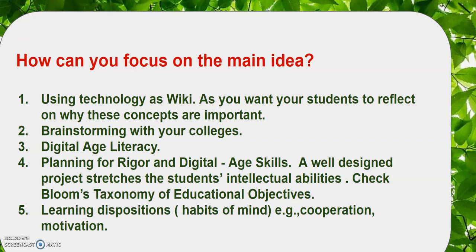Number 4, planning for rigor and digital age skills. A well-designed project should stretch the students' intellectual abilities, and we will learn about this in detail in the next slide, what we call Bloom's taxonomy of educational objectives. Number 5, learning dispositions, which we call habits of mind, like cooperation and motivation.